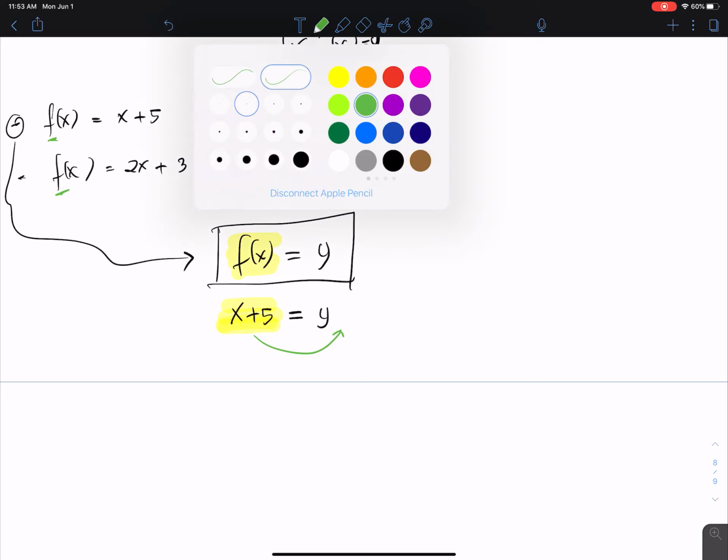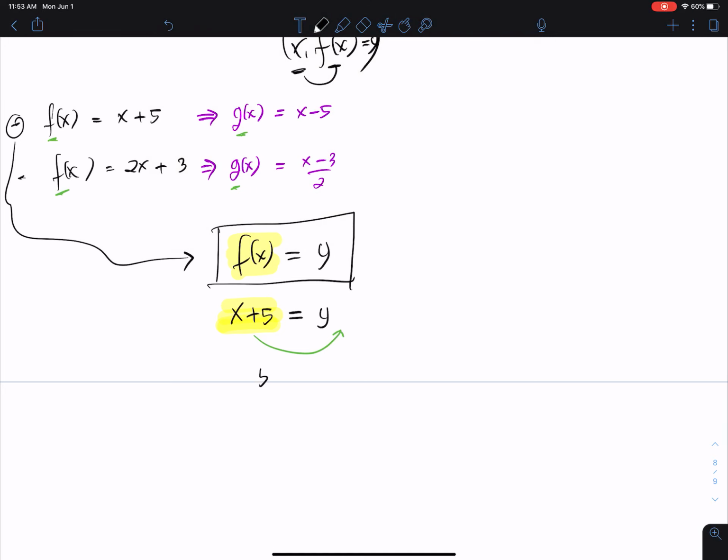So in this case we have what? 5. The x will stay, and then y is here.